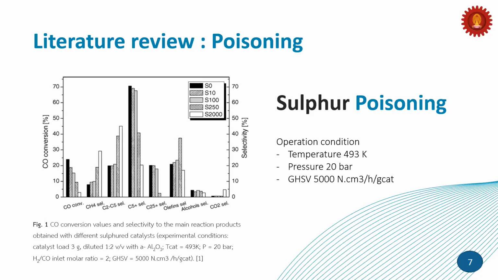From this result, the decrease of the carbon monoxide conversion affects the productivity of reaction product and changes product selectivity. In the result, we observe that carbon dioxide greatly increases upon poisoning the catalyst. So the effect of sulfur poisoning strongly depends on the sulfur loading, possibly because different catalytic functions are affected by sulfur.